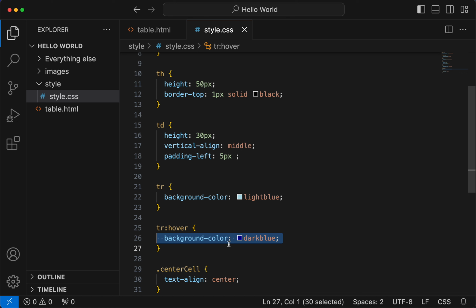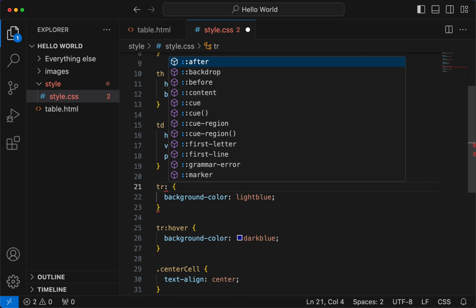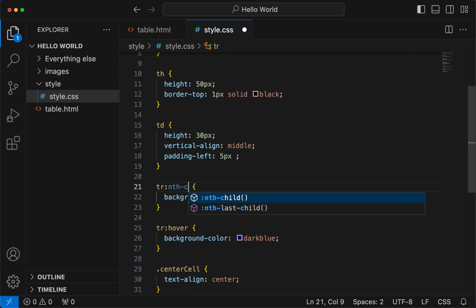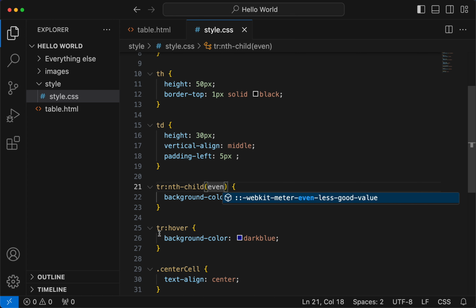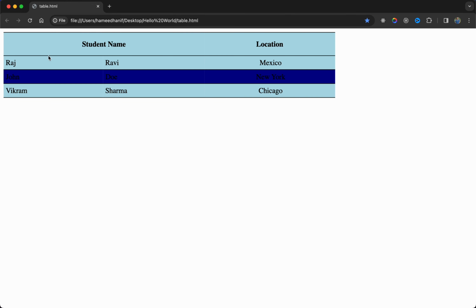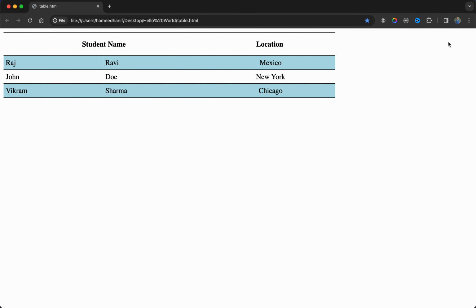Okay, then there's another way. We'll make this even more cool. tr nth-child. Now again, this is applied for all rows. Nth child even. What this does is every alternate child will have a different color.